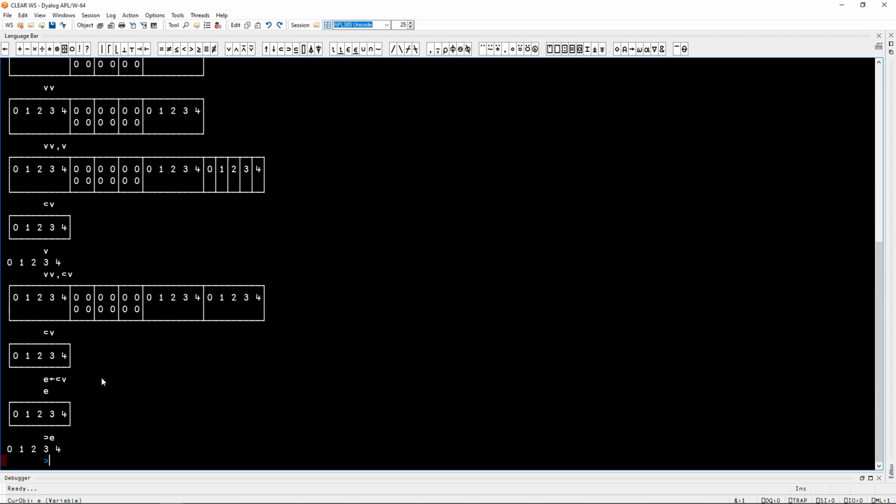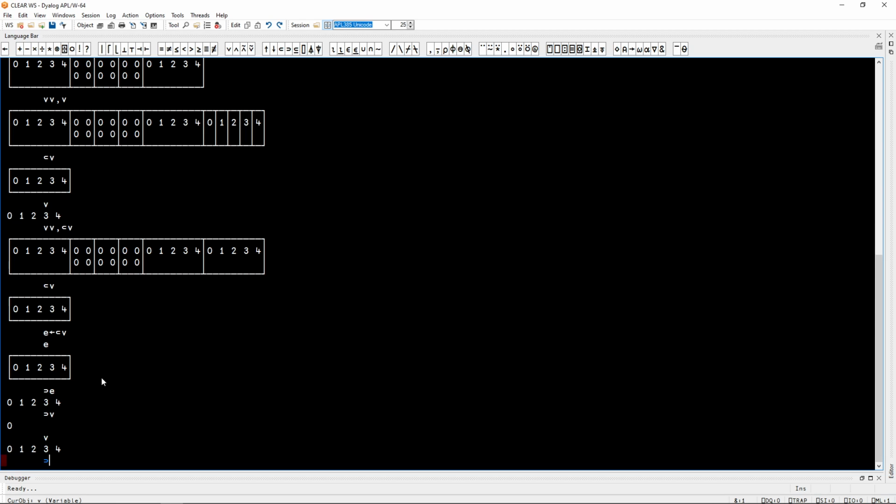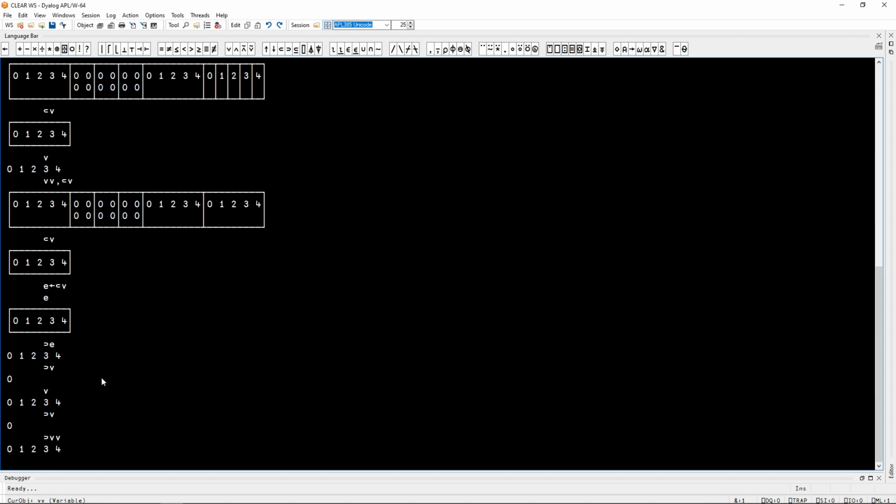But actually, the disclose primitive can be used to do other things. In particular, it has a dyadic case, so you can give it an integer here and it will do something else for you. But you can also use disclose on an array and it will return the first element of the array. So in particular, if V is a vector, disclose of V gives me the first element of V, or if I disclose double V, which is a vector, I'm going to get the first element of double V.